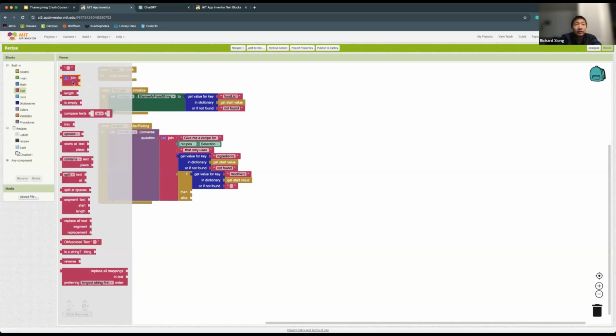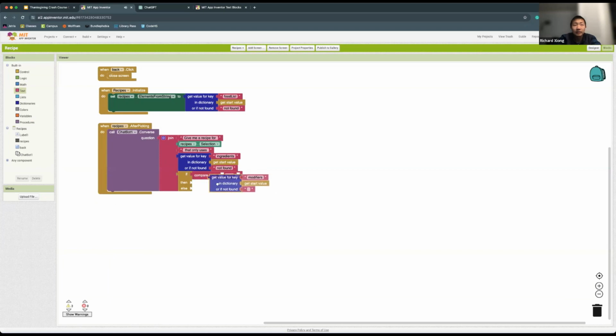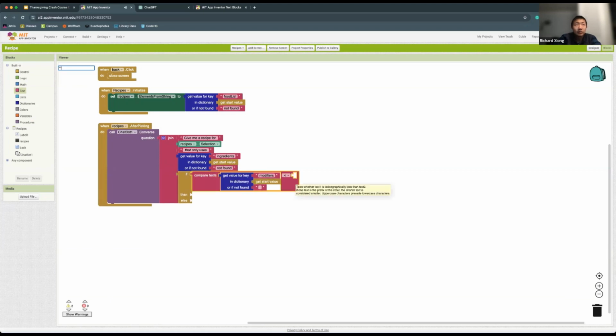But if it's not, then it will just be some empty string. So we can compare this text with just an empty string. So if this really is, actually let's just have this not equal to. So if this isn't just an empty string, then that means there is data inside.